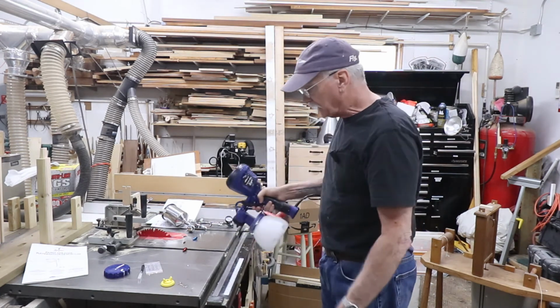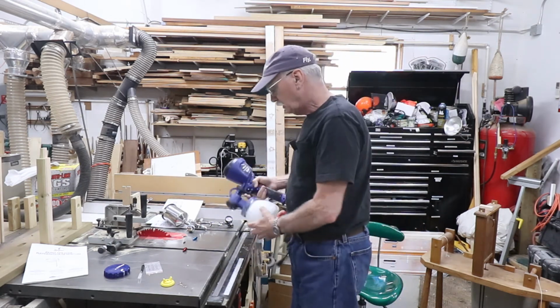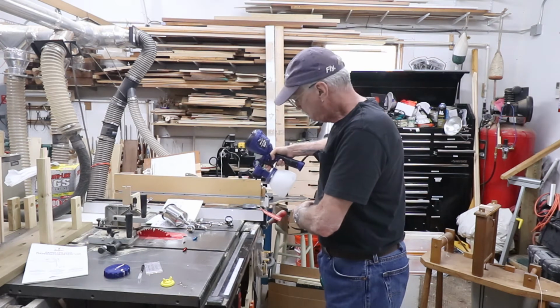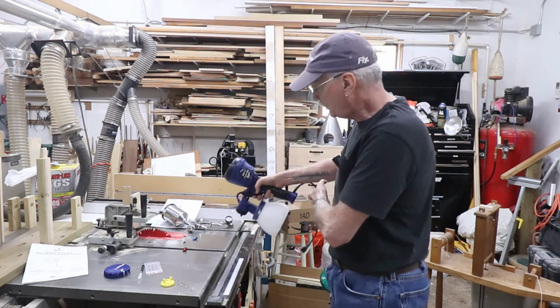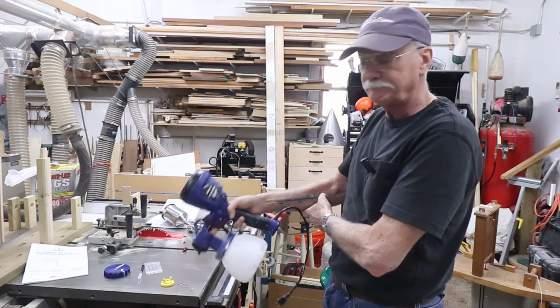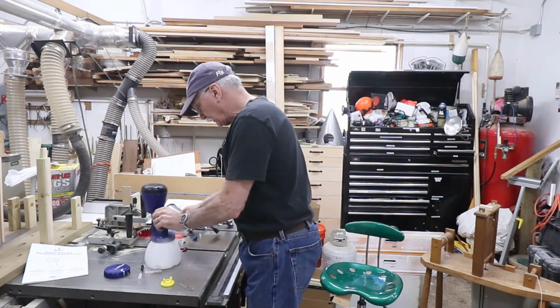In that video, I was actually flipping it a little bit on either side, which is incorrect spraying technique. Basically, like I said, start off of your workpiece, pull the paint on, come across your workpiece, release the paint. Real simple, easy to do. So that's that.